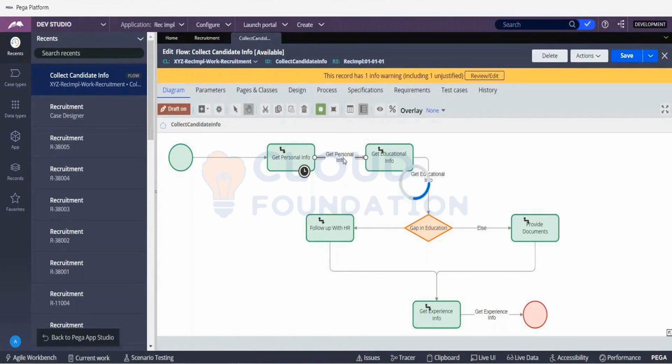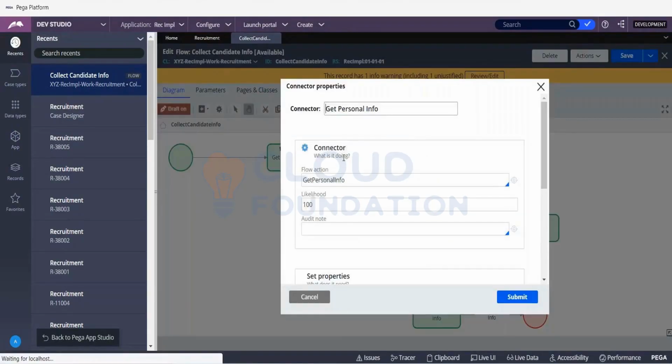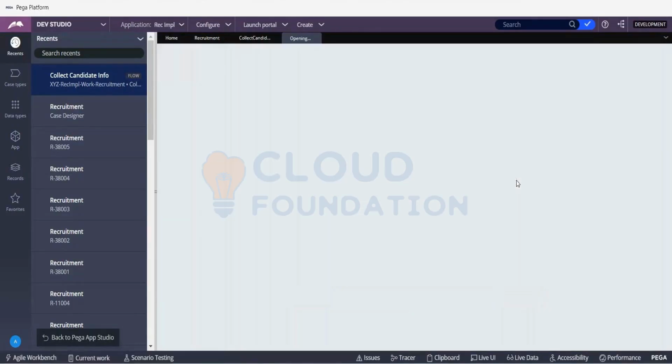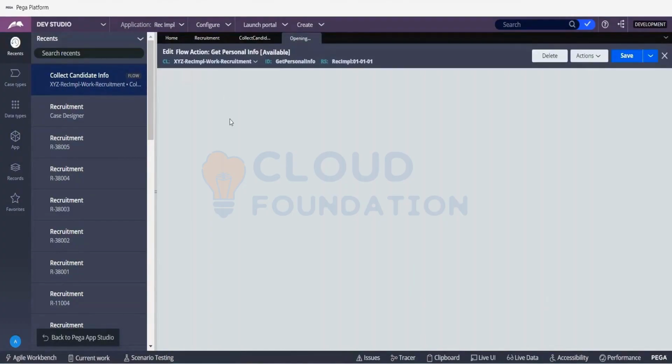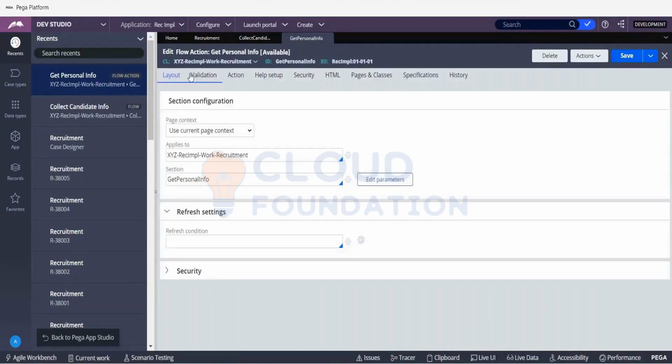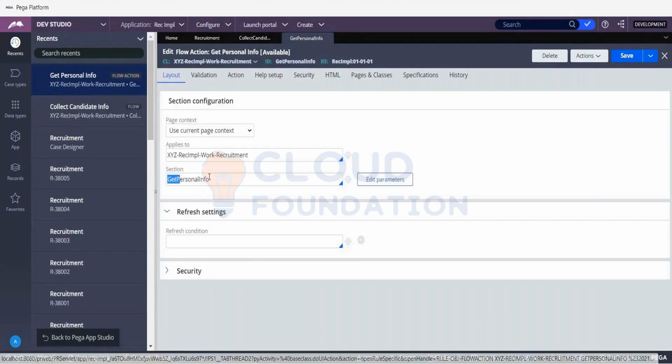Let me click on this connector. Don't need to worry about these rule forms, like flow actions. But inside this we have a section.